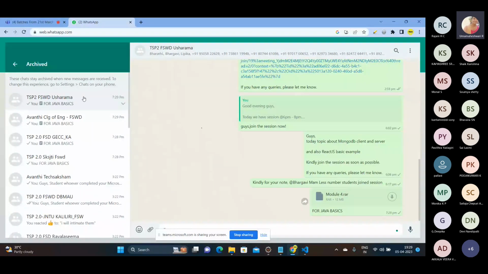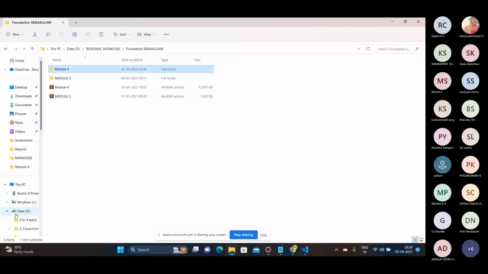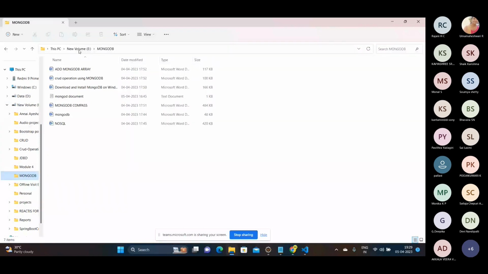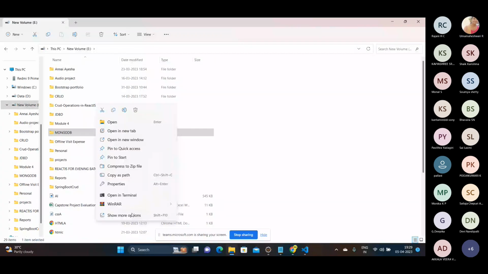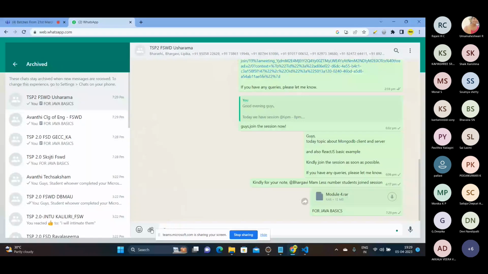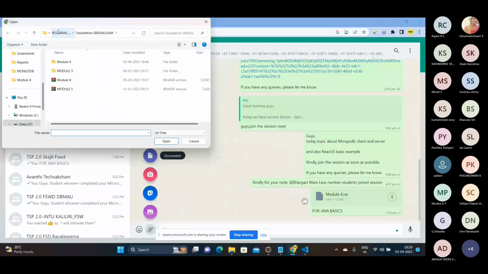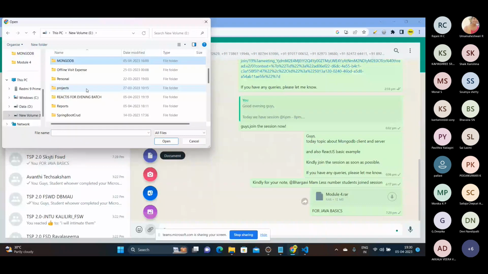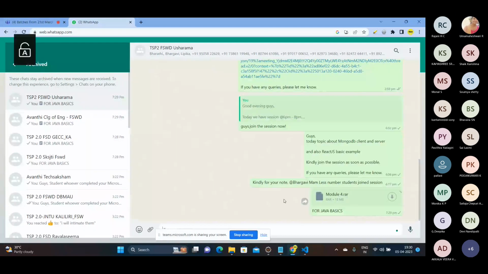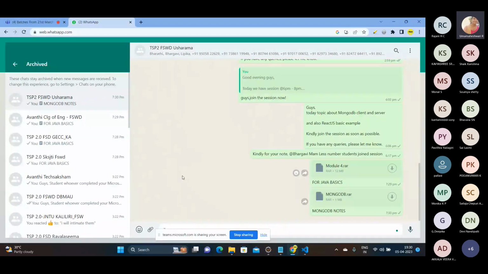Now I'll be sharing the MongoDB notes which I have. These are the basic notes. Okay, you can refer to them.